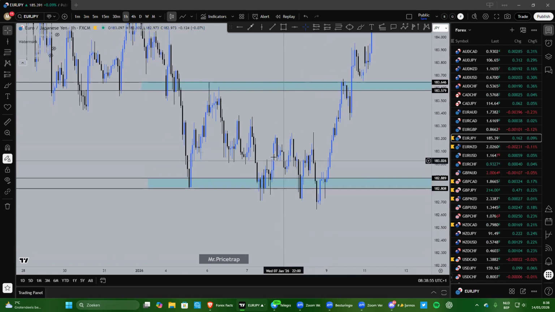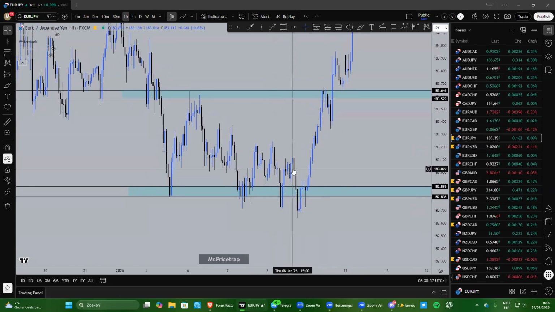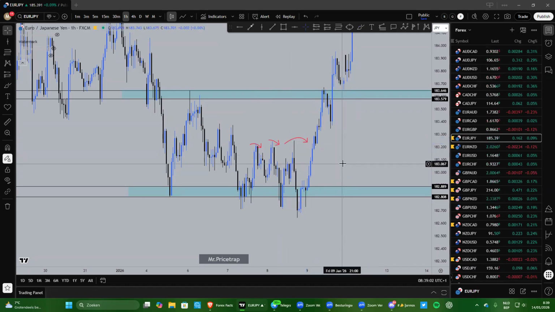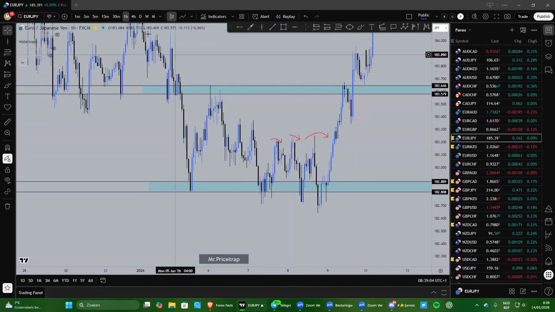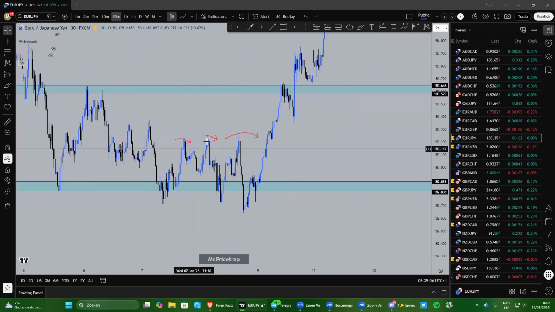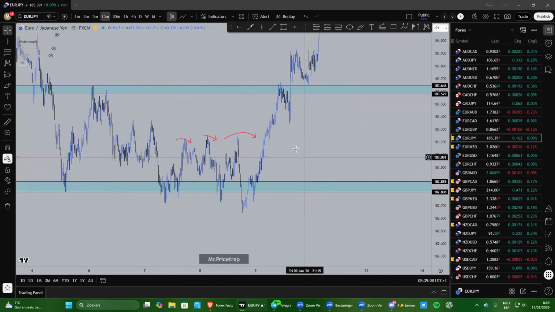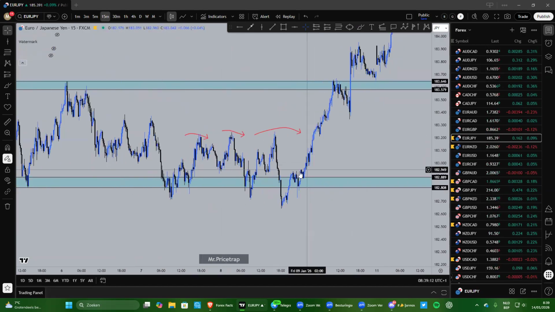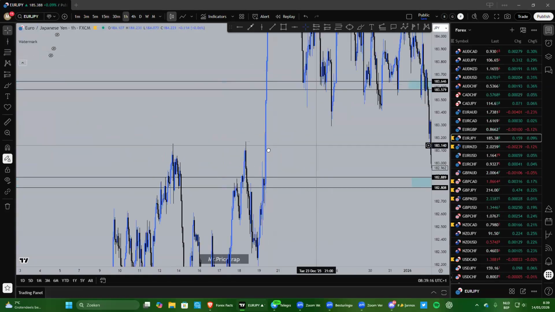If you would be looking for some retest or some reactions here after that breakout, you see that the market reacted pretty strong three times. We had engulfings every single moment the market came back for that retest. Every single time the market reacted with some good candlestick patterns where you could potentially find yourself a small sell opportunity. But like you can see, it wasn't really the biggest move.